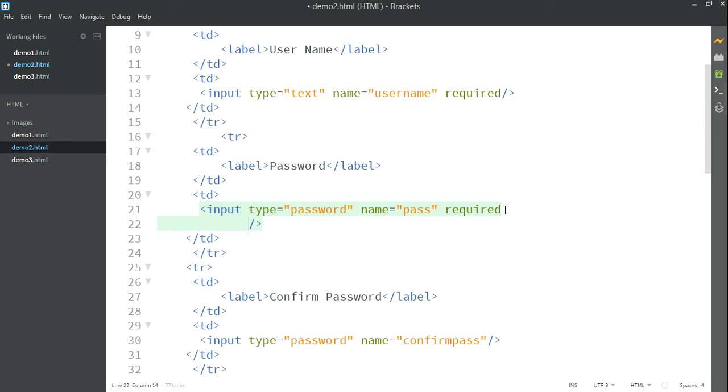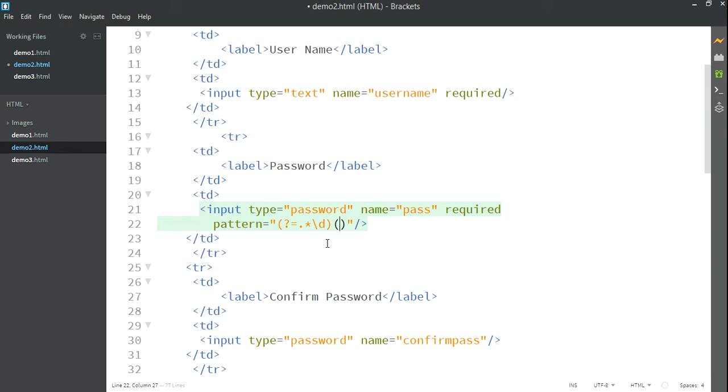So I'll just add it. Watch it carefully. We'll say pattern equals to, in double quotes we'll set the pattern. What pattern do we need to apply? That should be in round brackets. Now I will say here question mark equals to dot star slash d. Now the purpose of this syntax is, question mark means the user password, equals to means should match with dot star, star indicates anything should be between this. So slash d stands for decimal number, meaning your password should have at least one decimal number.